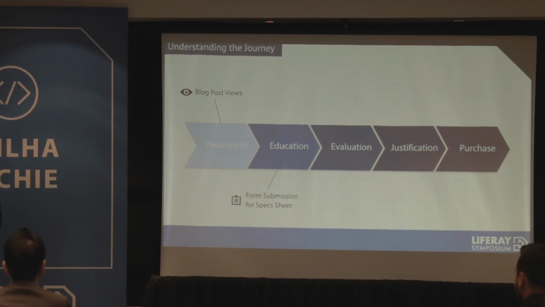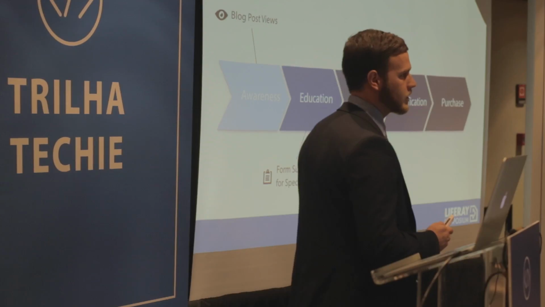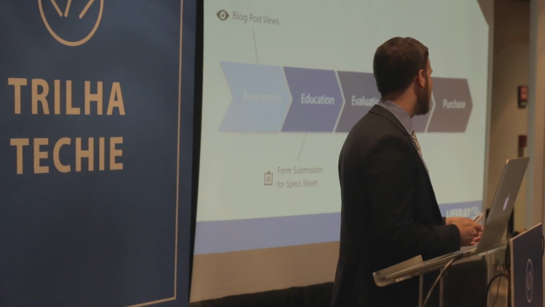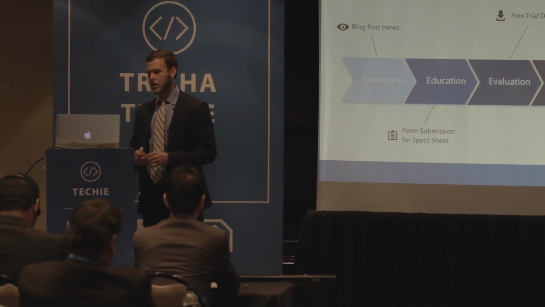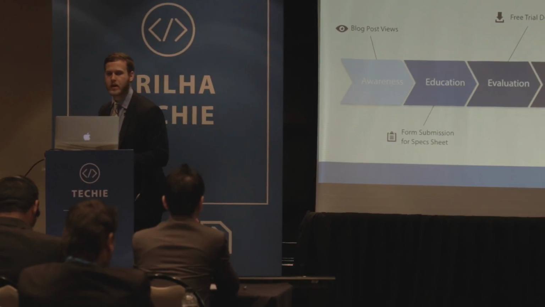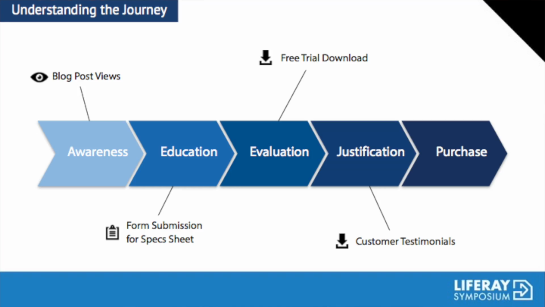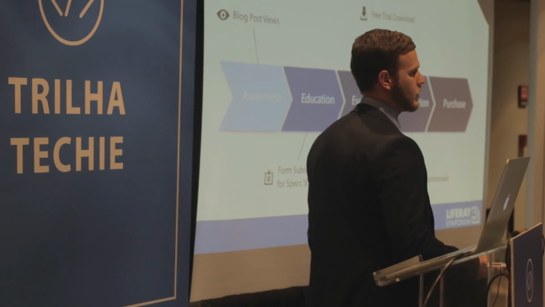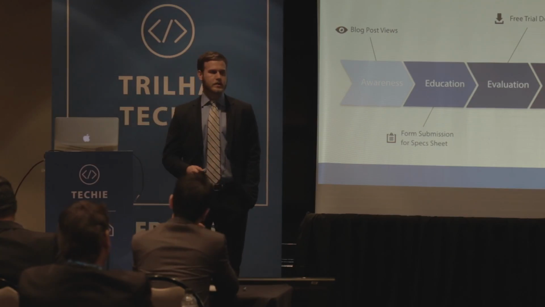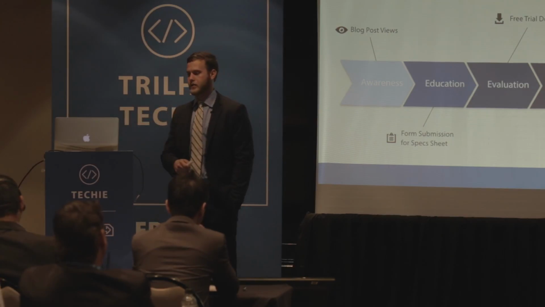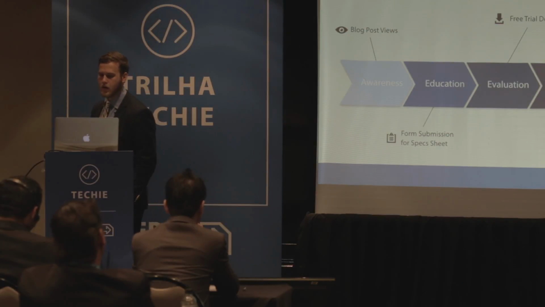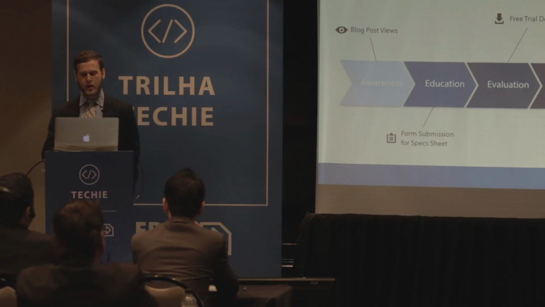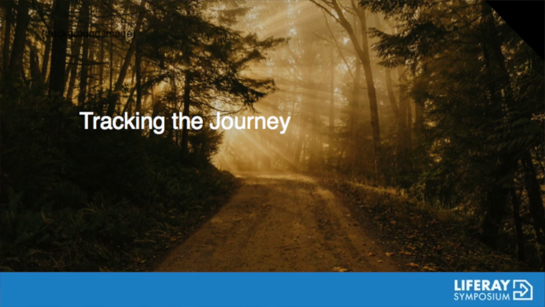Another example would be form submissions. So maybe there's a tech spec sheet on our website and we require a form submission to get it. We'll know they're looking for information about Liferay. That'll give them more info. More examples, in evaluation, they might do the download on our website. They might look into customer testimonials if they're trying to convince their boss to use Liferay. So there's different ways to determine where they are in this phase. But it's all very important that we identify this process, this is what we're trying to get people through. And then we can start tracking it.